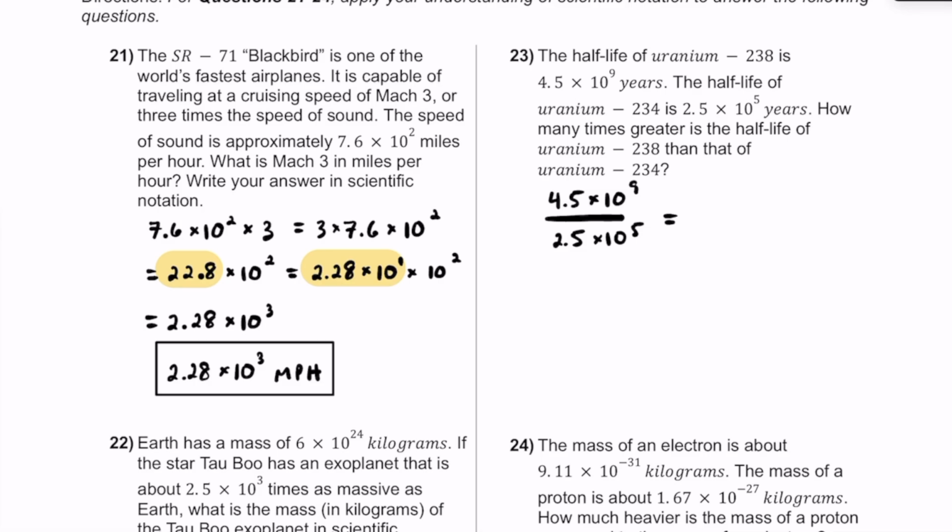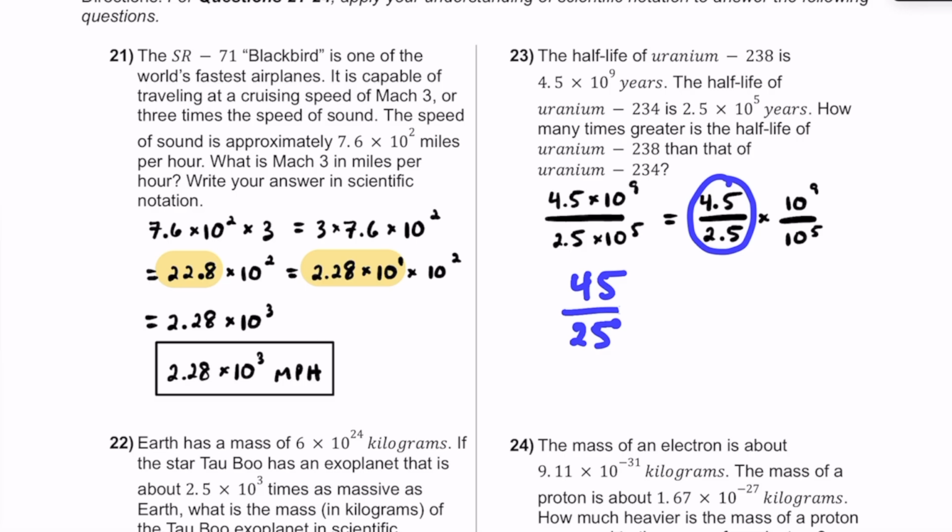All right. Now we can use a property of fractions where you can separate the factors here and say it's going to be 4.5 over 2.5 multiplied by this 10 to the 9th power over 10 to the 5th power. So you can just deal with the decimals and the exponents a little bit separately here, right? Now, when you take this 4.5 divided by 2.5, you can really just think about that as 45 over 25 if you multiply top and bottom by 10. And then if you divide them both by 5, you're going to get 9 over 5. So this ends up being 1 4/5 or 1.8.